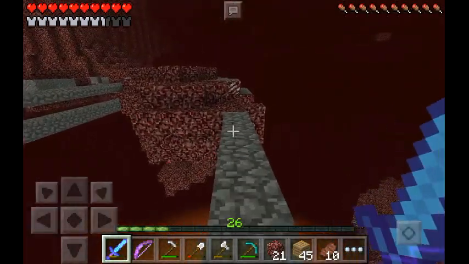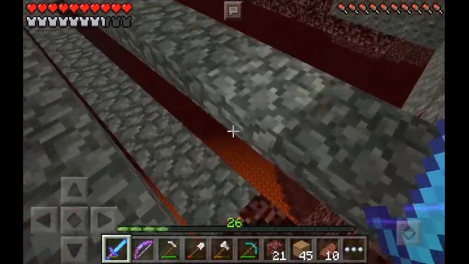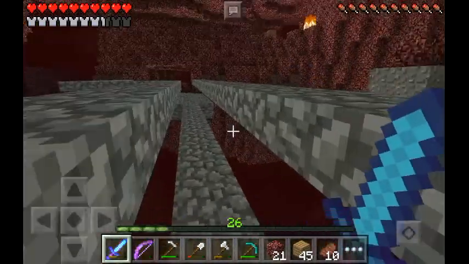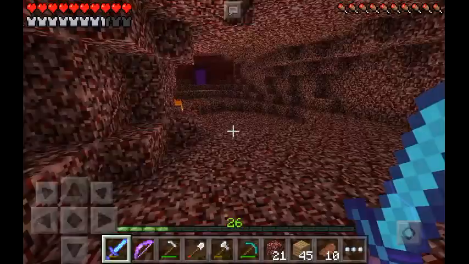Why did I do this again? Why did I just leave a cobblestone path without a bridge? I have no idea why I did that. I don't know what I was thinking when I did that. Like, that was going to be the safest plan of all. But, you know what? Whatever, man.